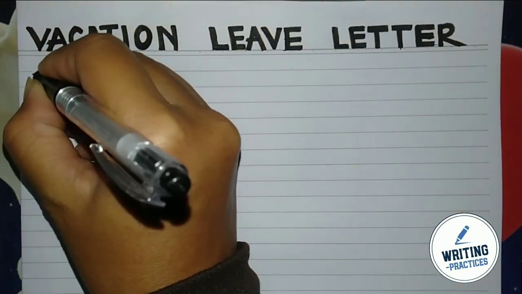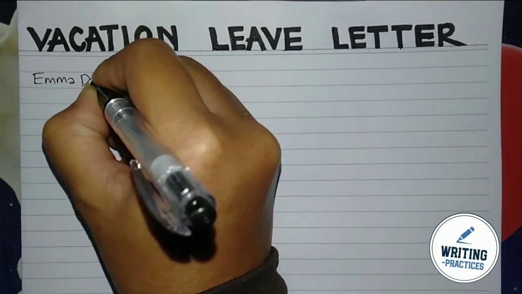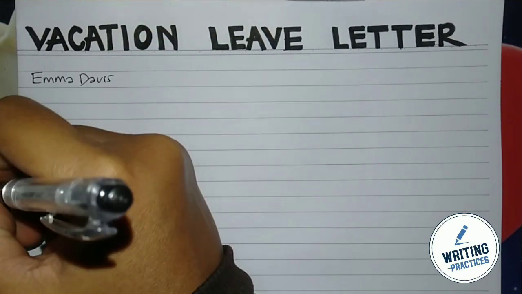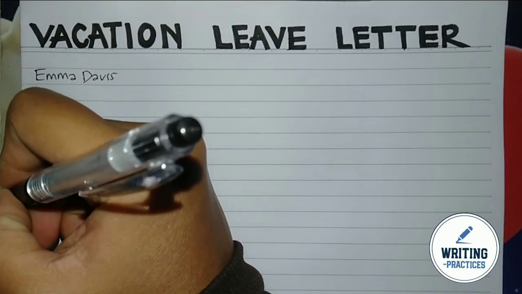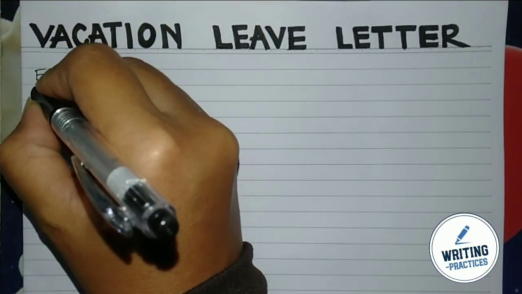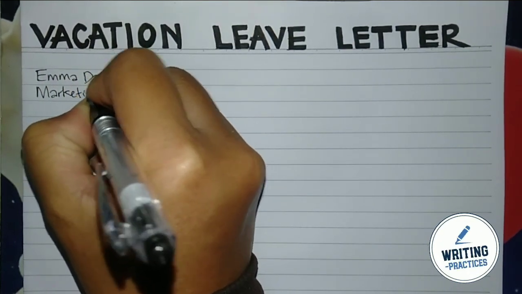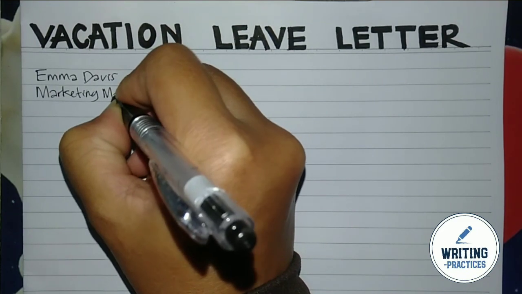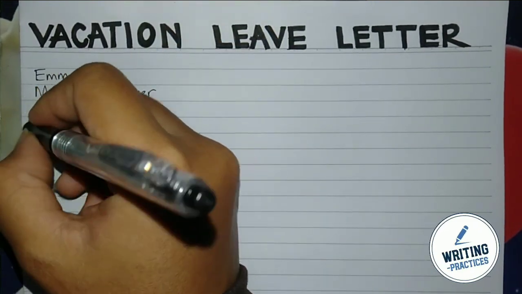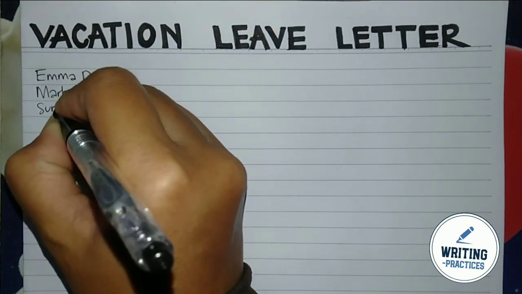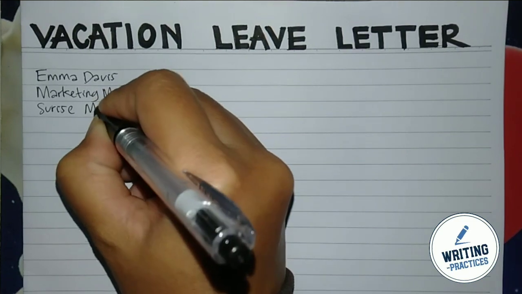Today, we are going to learn how to write a vacation leave letter for office. What is a vacation leave letter for office? A vacation leave letter for the office is a formal written request submitted by an employee to their employer or supervisor, seeking permission to take time off from work for a specific period, typically for personal or leisure purposes. It serves as a crucial communication tool, allowing employees to inform their workplace about their planned absence and to ensure that arrangements are made to manage workflow during their leave.